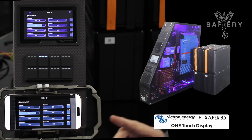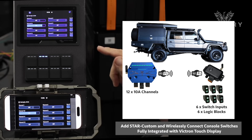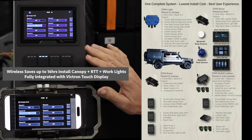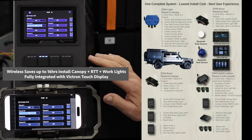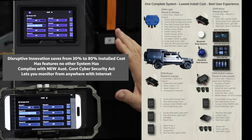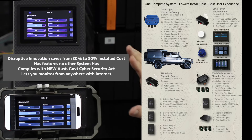The savings from using wireless — wireless tank level, wireless digital switching — plus we can add the Star custom switch in the cabin connected to your traditional switches, and it will wirelessly communicate to the back. There is no need at all for a cable from the cabin to the back anymore. Overall, the forecast savings on a fairly large four-wheel-drive job is 16 hours of install time by running all of these things wirelessly. There is no other system in the world that I know of that can perform as well as this, and being new technology it is much more affordable than any other brand on the market.